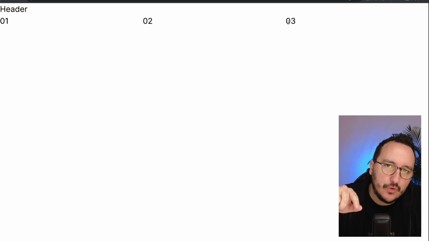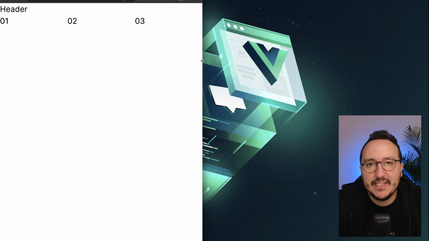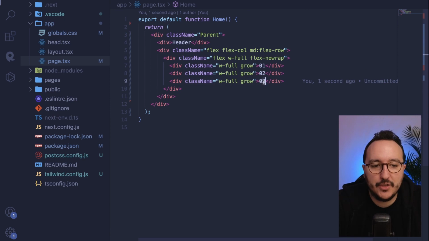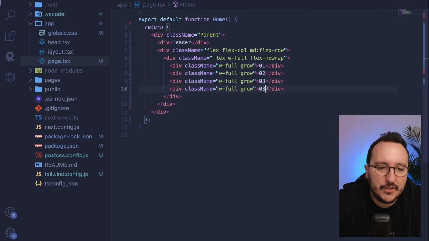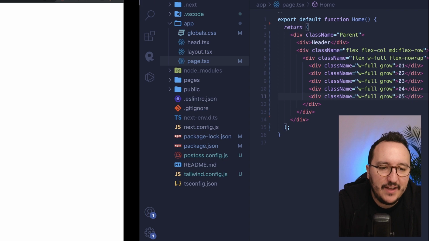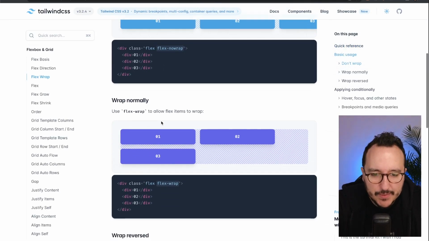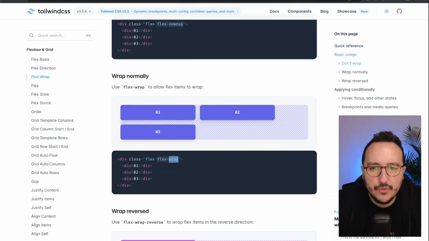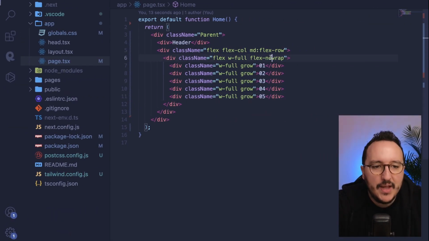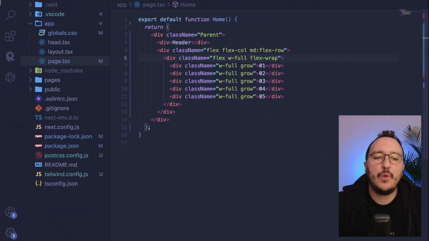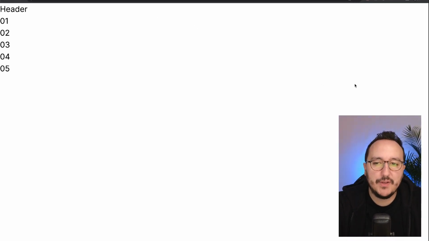Wrap means that you want the element to go automatically onto a new line. If I had several other elements, okay, so 4 or 5, there we go, we see that we stay on the same row. On the opposite, what we can use is wrap. So we used flex no wrap until now. Now I'm going to use flex wrap. And what is going to happen is that every column is width full, so they all go to a new line because they take all the space.